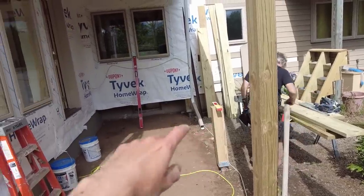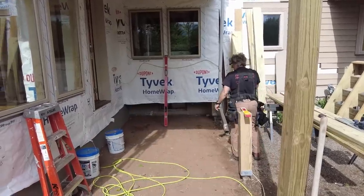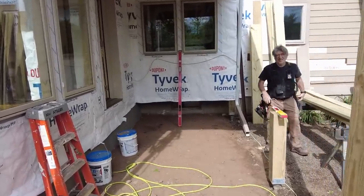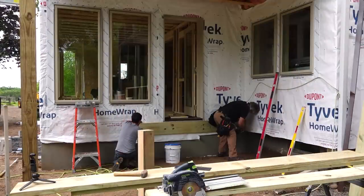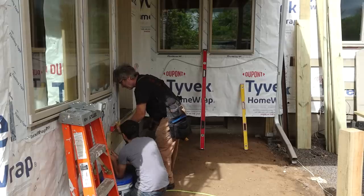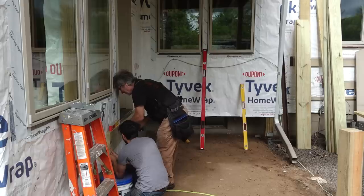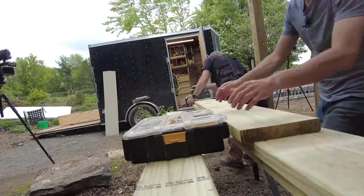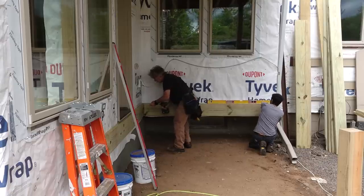So we're gonna set the perimeter of the deck here first and get that all at the same level. This post is too tall. So we're gonna make almost a square rim. It's pretty close to square. 8 by 9. Just a little bit. Good. What about there? The length? Yeah, it's flush.